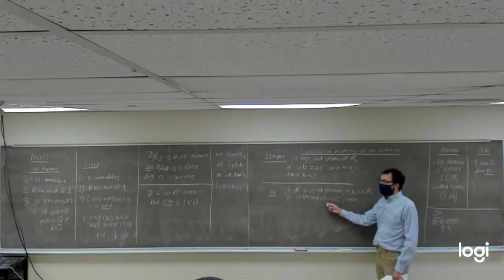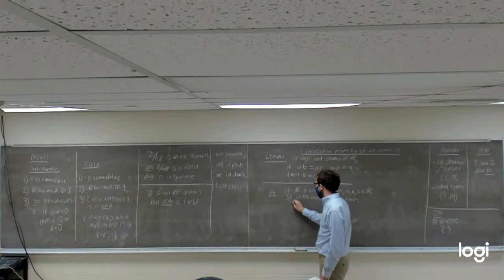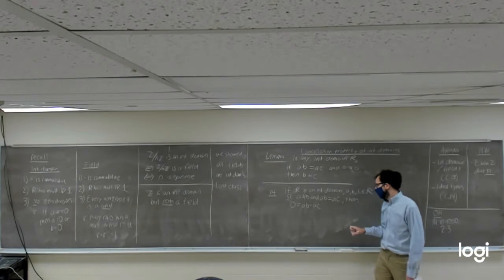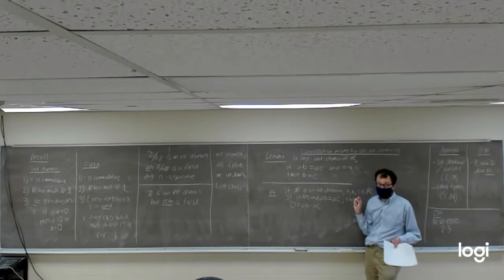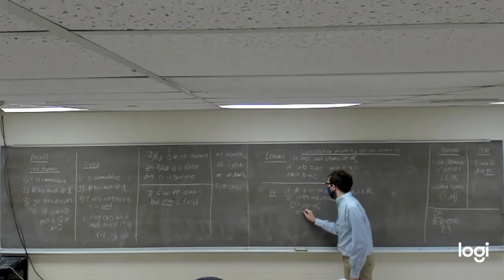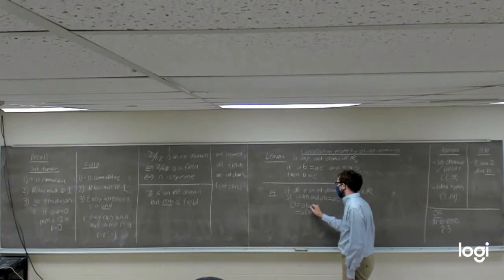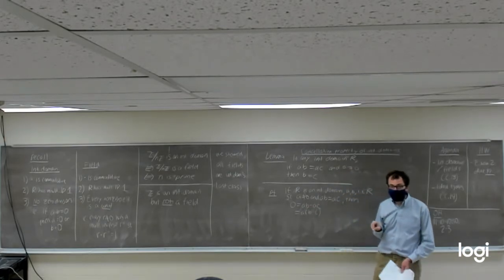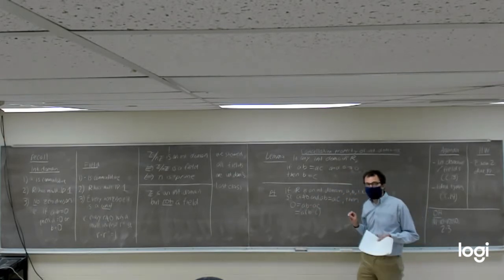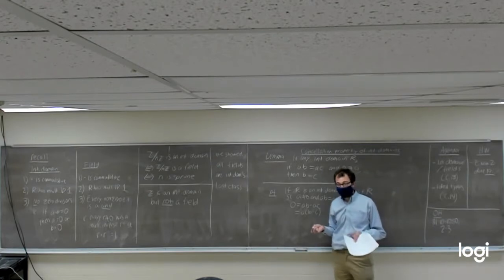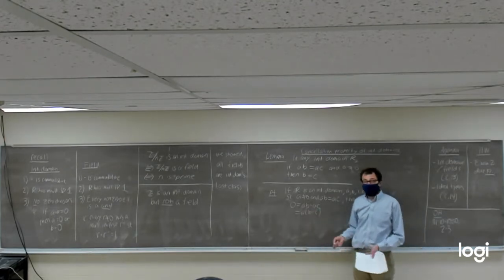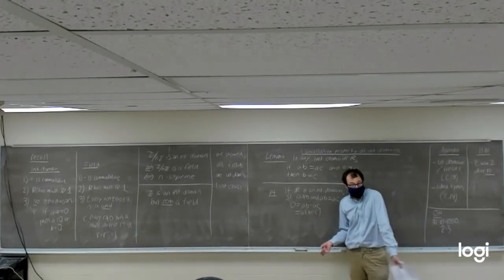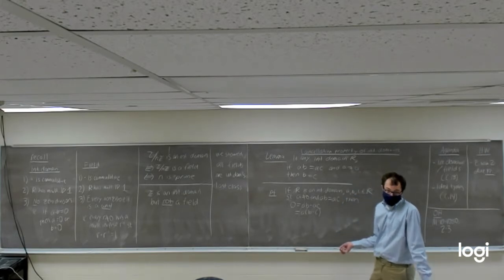Well, if AB is equal to AC, then I claim 0 has to be equal to AB minus AC, right? You can just subtract AC from both sides of this equation, and you'll be left with AB minus AC is 0. So now, I'm going to factor out an A from this expression and say AB minus AC is equal to A times the expression B minus C. And here, I'm using the distributive property, which is a property that has to be true in every ring by definition, hence in every integral domain.